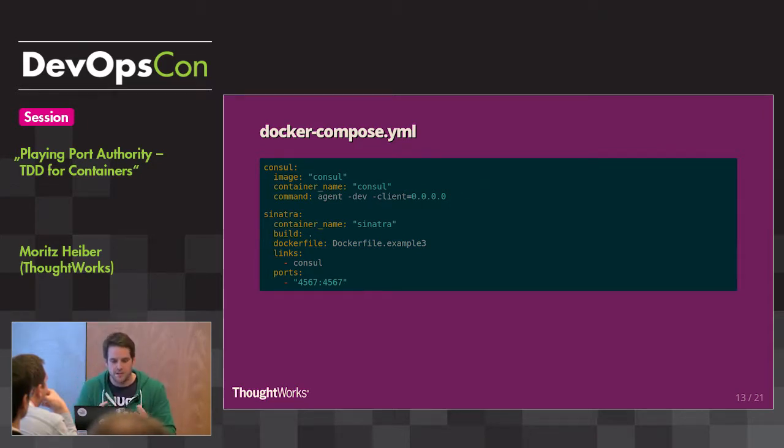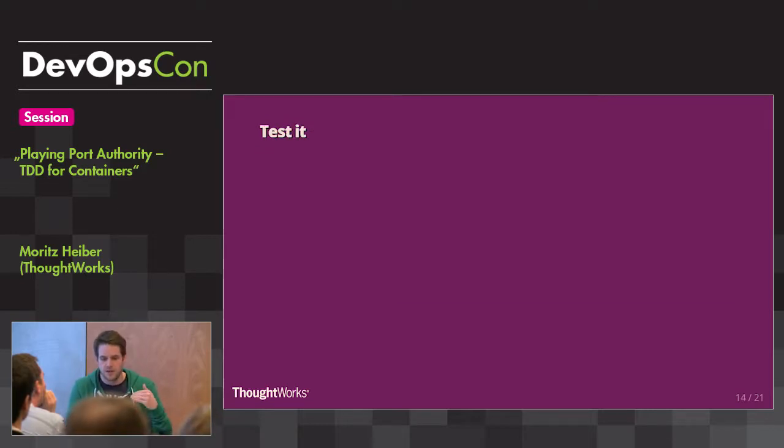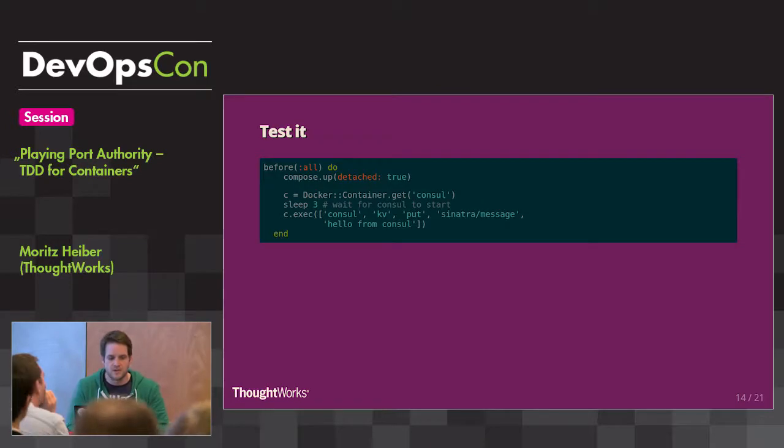And then I'm going to run a Sinatra container, which I'm going to give a specific name and use a Dockerfile for the third example that you see here. It'll link to the Consul container so they can talk to each other. And the Sinatra container will expose the same port as before, 4567. So in the end, what we're going to expect is that it'll actually respond to us. And that's what we're going to be formulating in our tests. So I'm going to skip the initial setup code that you saw before with the image and Docker Compose, because this is a little bit different.